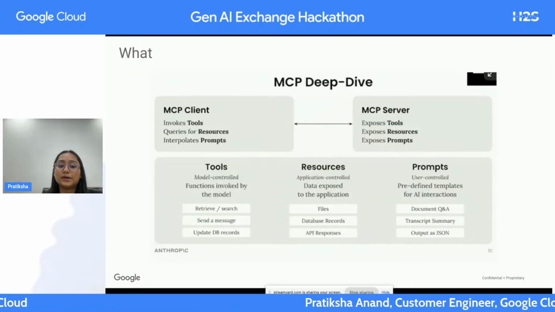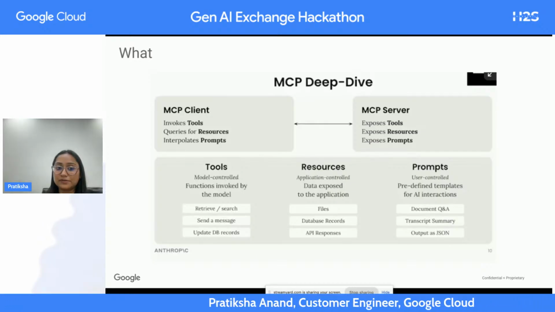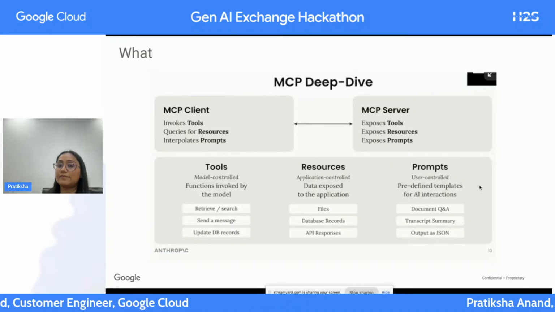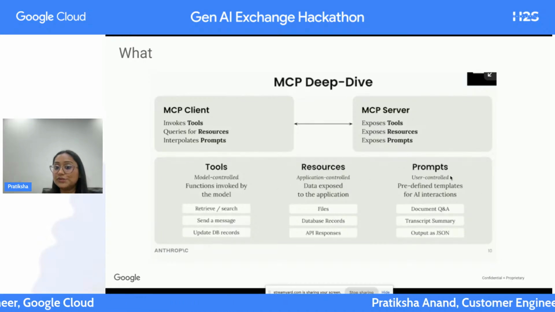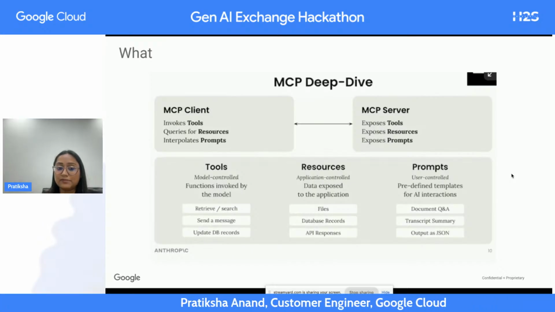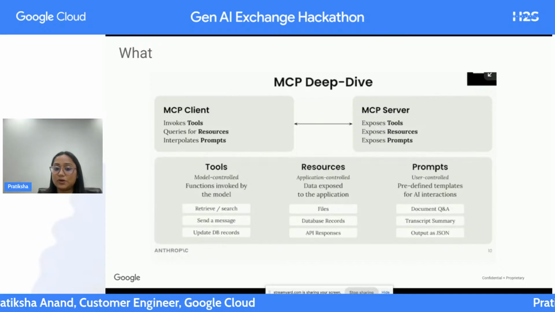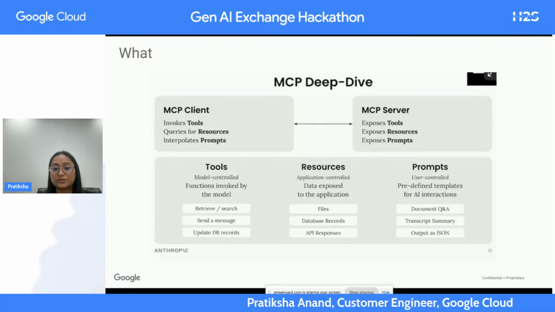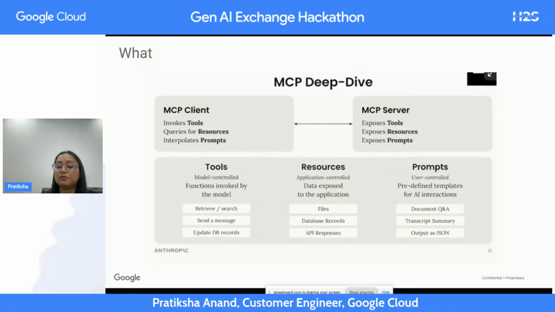Okay, so with MCP you have a client and a server, and there are three major things: tools, resources, and prompts. Tools are where you can retrieve and search the data. Resources are your database records. Taking the same example of the Make My Trip agent, it has some files and data, so those would be your resources.